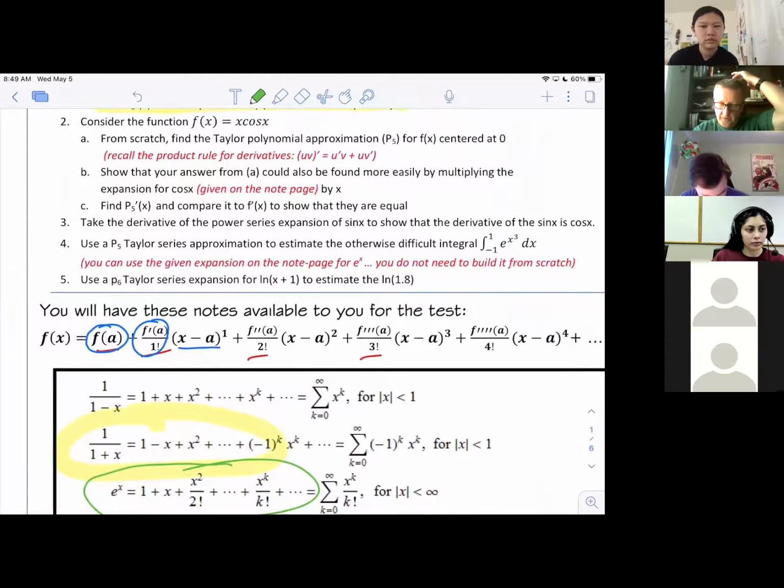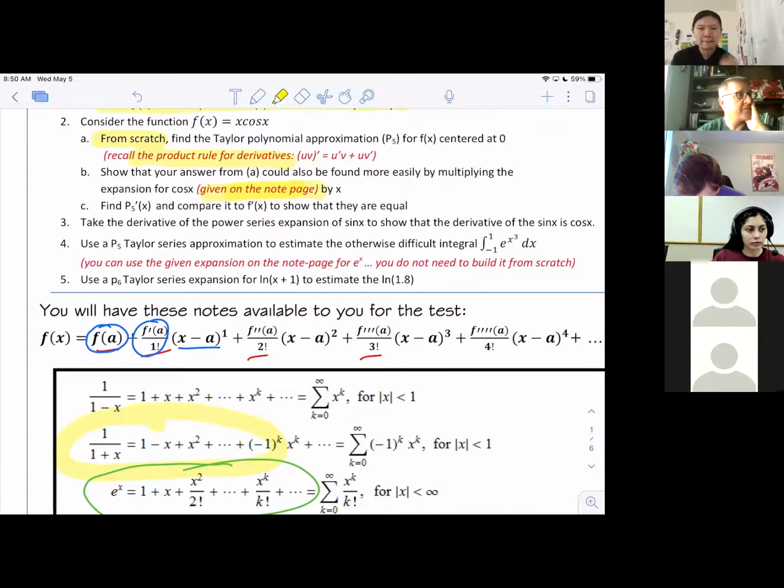So let's look at these last 4 examples here. Do you see how this next question is exactly the same in the sense that I said, consider the function x times the cosine of x? Well, that's a product rule problem if you're going to do it from scratch. And I did warn you about that, as I would on the test, because it's been a couple terms. I could see somebody screwing up the derivative on that. You were good at it 6 months ago, but the derivative of that is a little bit ugly by hand. But notice it's super easy: if you're allowed to use the note page, you already know the expansion for the cosine of x, and then just like we did with e, just multiply by x. And you should get the same exact answer again. So that's kind of cool.